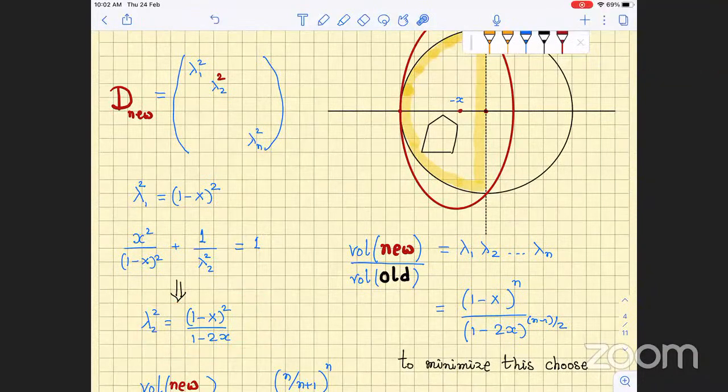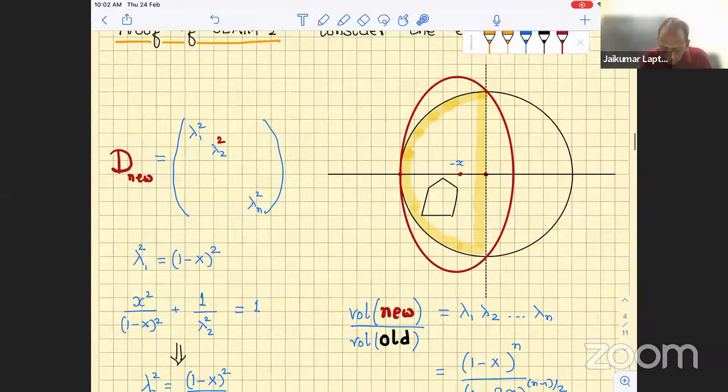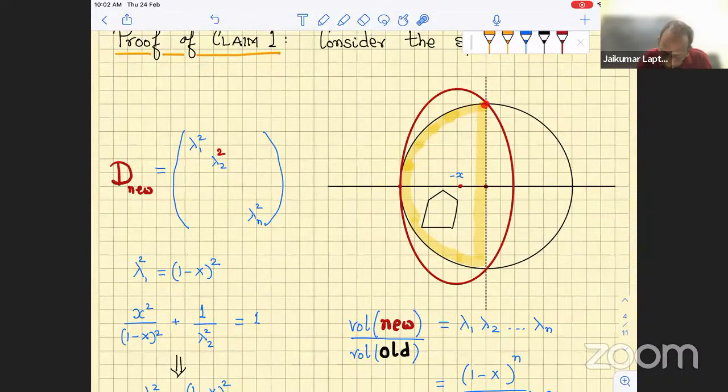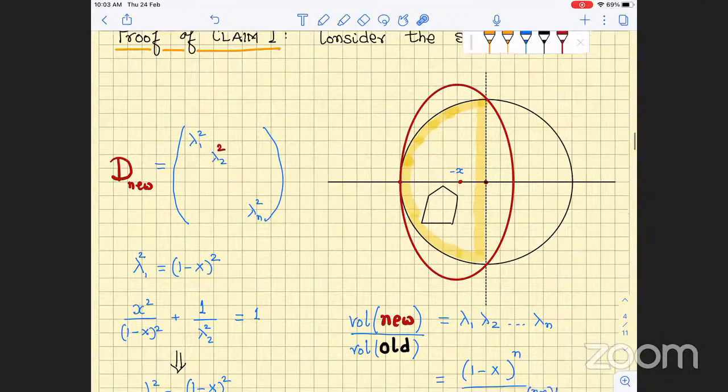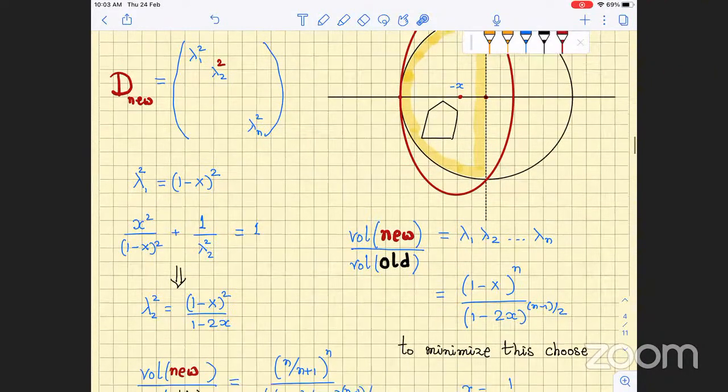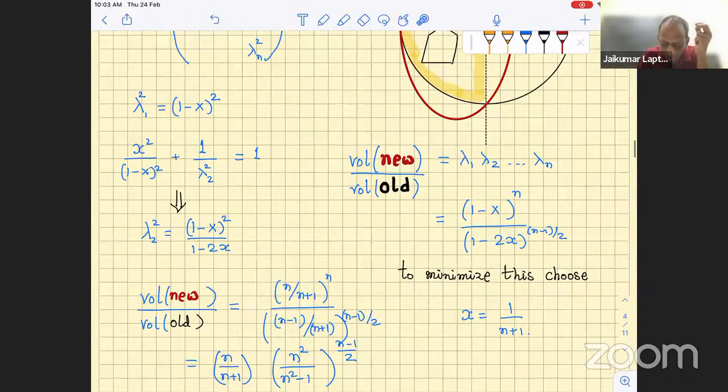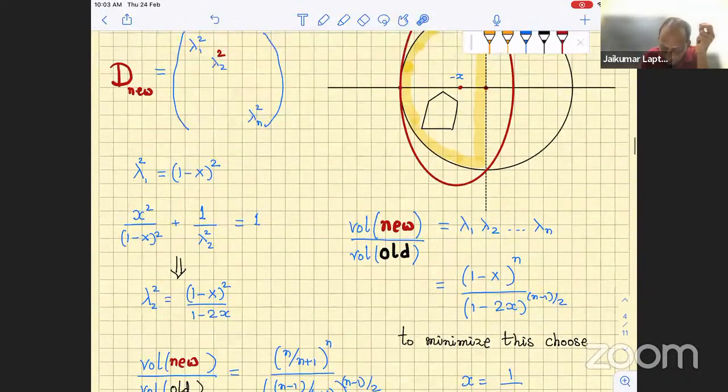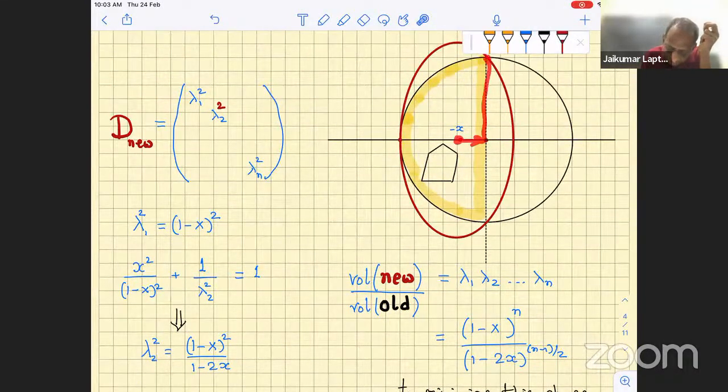Okay, so this is just for 2 dimensions. No, any dimensions. So this point is supported only on 2 coordinates. It has an x coordinate away from the origin, and it has this other coordinate. The other coordinates, I don't know if you're seeing my picture, are perpendicular to this, and they are all 0. Okay.